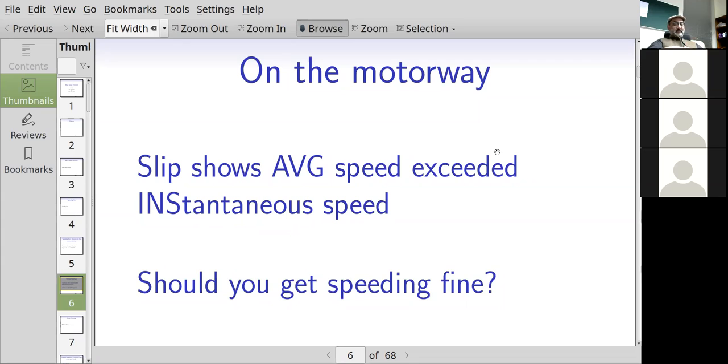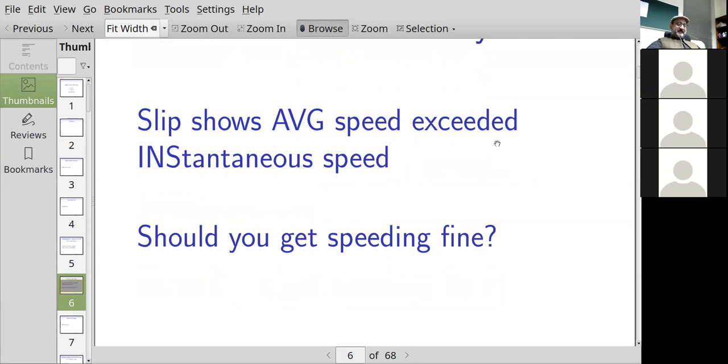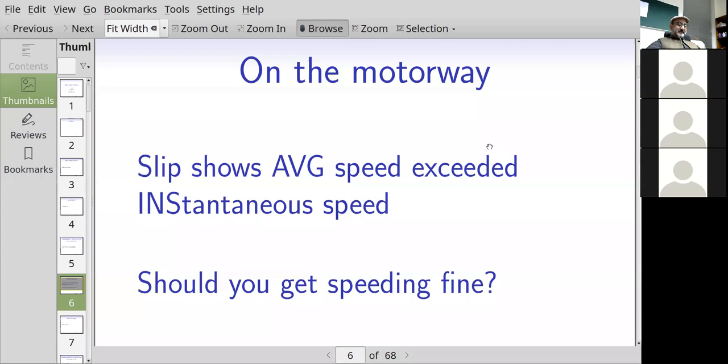You got me with this, you said that my average speed exceeded the allowed limit. But that limit is for instantaneous speeds. So these are two different things, so you shouldn't give me a fine. Okay? So does that argument work? Well, it doesn't work because the person giving you the speeding fine has taken the entire calculus course and knows the mean value theorem, okay? Which gives us a relationship for some functions between their instantaneous rates of change and the average rate of change.